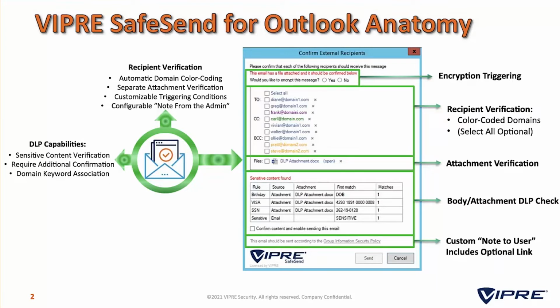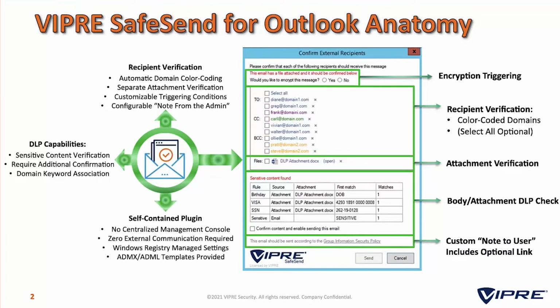And finally, at the bottom, you can see your logo. It doesn't have to be VIPRE. It'll be whatever you would like to see so they know it's coming from you. And everything is completely self-contained within this plugin. And I'll go into a little more detail with that in a moment.